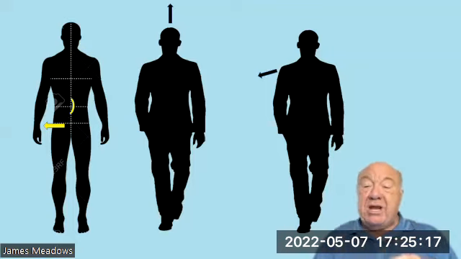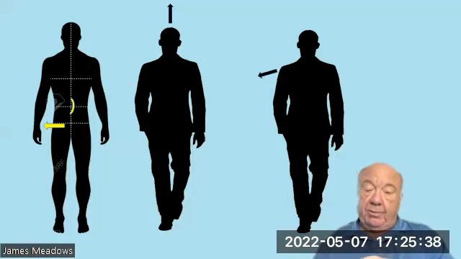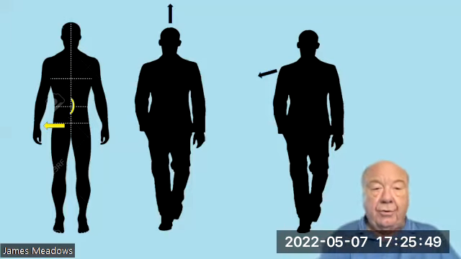Now, if you actually want to measure in centimeters or inches the difference in the length of the leg, the thing to do is keep putting shims in the shoe until the limp disappears. Then you can measure what you've put into the shoe, and that's the length discrepancy. You can correct that maximum, which you probably wouldn't do, but that would be your maximum correction if you want to measure it in centimeters and inches. But measuring with a tape measure really isn't very good because it's not a functional thing to do.